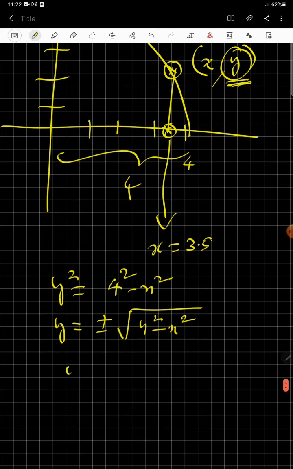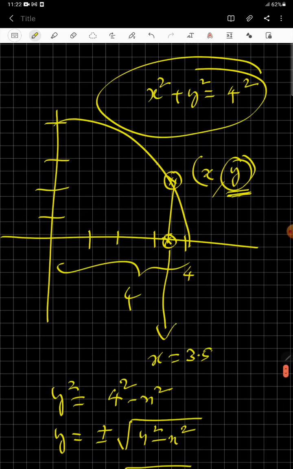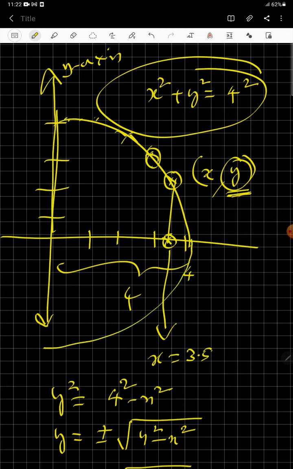So in short, y is equal to plus root, I am taking plus because all the points here will have y positive, since it is the positive direction of the y axis, and here it is the negative direction of the y axis. So if I take the lower curve, that will be y is equal to minus under root of 16 minus x square, and this will be y is equal to plus under root of 16 minus x square.